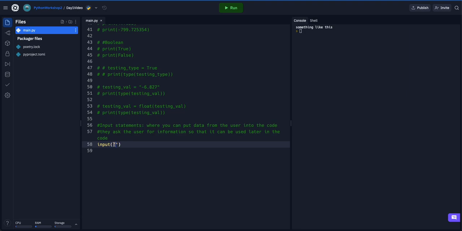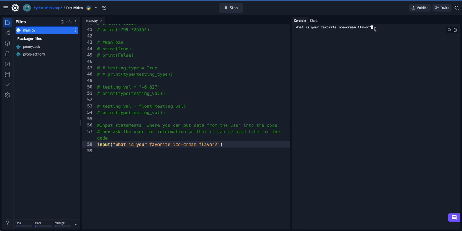And you do that by just making a string inside the input function. And you can type something like, what is your favorite ice cream flavor? And now we have that question.